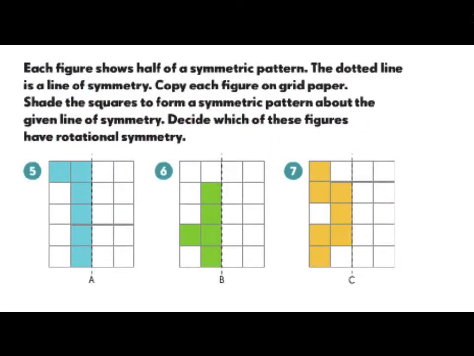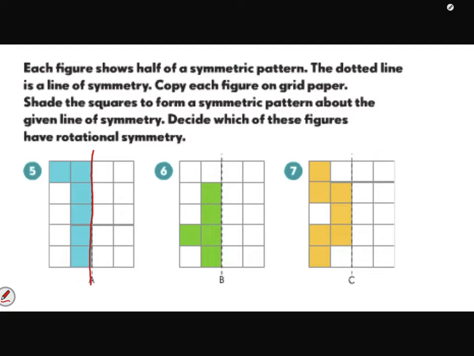All right, you're also going to see things like this where you get grids, and then you have to shade or color in the other side where the line of symmetry is. So again, here's my line of symmetry. I kind of do the same thing. I'm looking at the top two. I have 2 right there, so I would shade 1, 2, and then I have 1, 2, 3, 4 right next to this line. So I would do 1, 2, 3, 4.